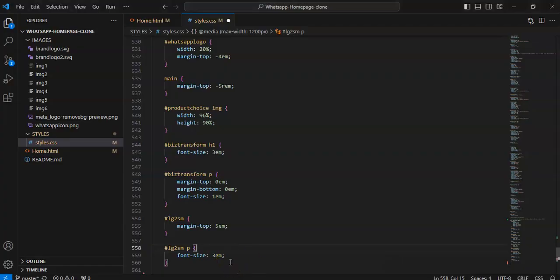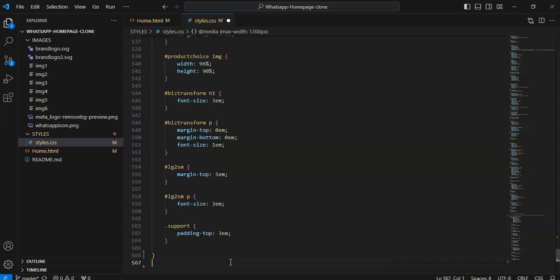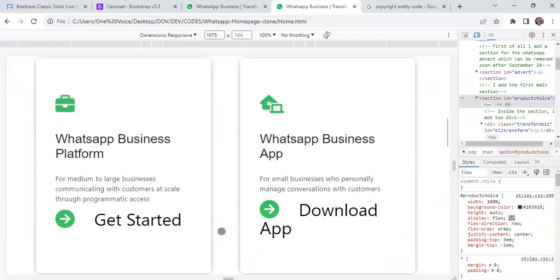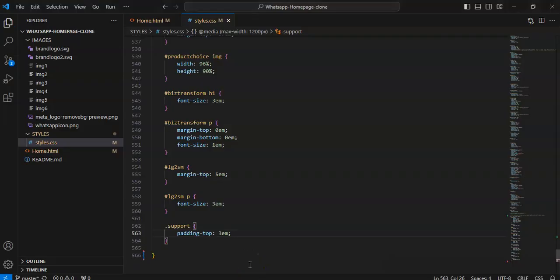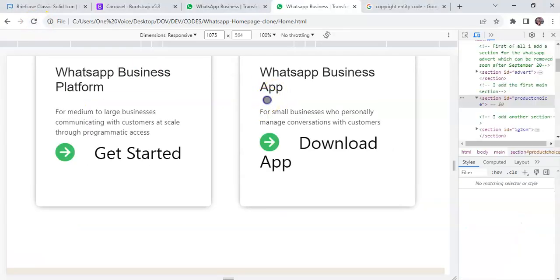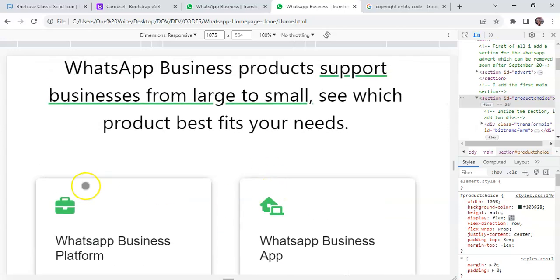Next, after that, what else should we adjust? The next section, we have to adjust the divs with a class of support. We give each of them a padding top of 3M. Let me scroll down. Support. These are the divs. Each of them has a class of support. The padding top, I'm changing it to 3M. I think what is here is probably too much. So let me save and let's see what adjustments we'll be making to that first. Okay, it has closed up now. The space is not as much. It's kind of reasonable now.